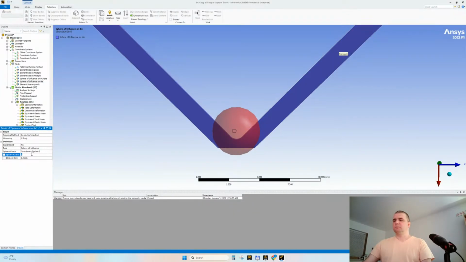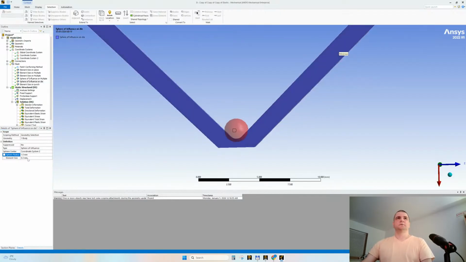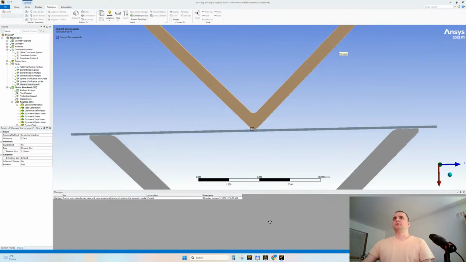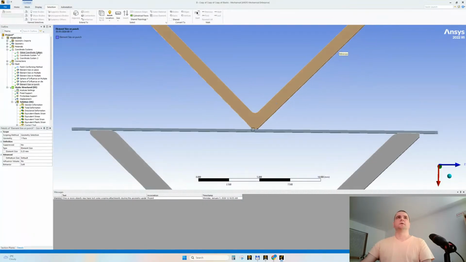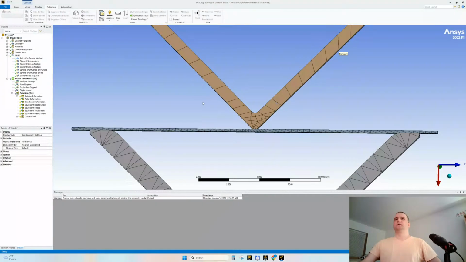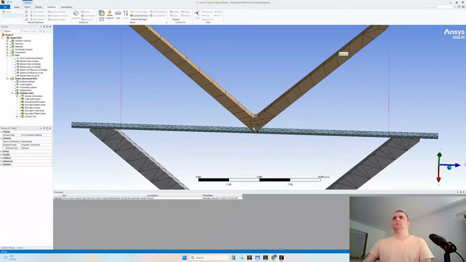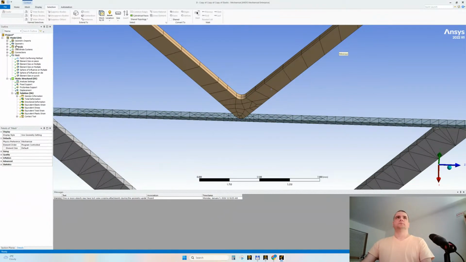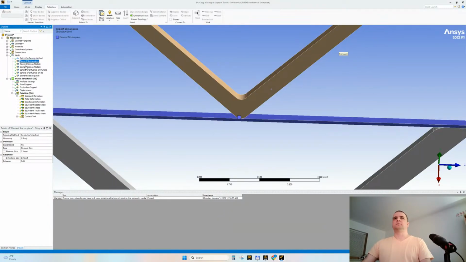Can we make it smaller? Yes. On punch. Yes. Save. Ooh.